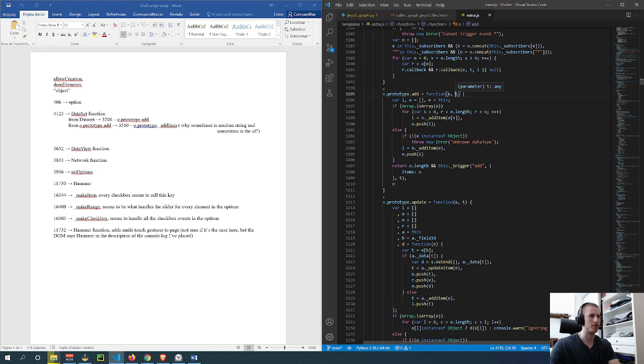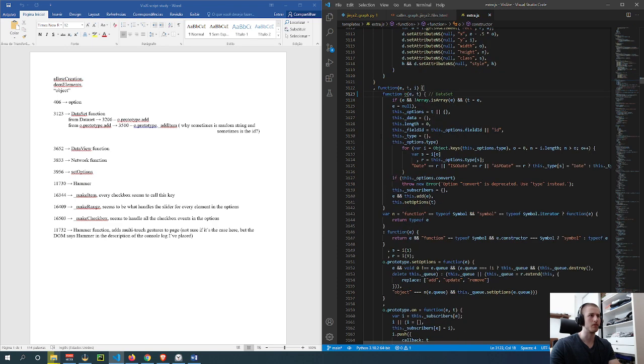Which is the same function. So it's a recursive function, and I assume that it does that for all the clusters of nodes and edges. And what is this O here? Is this function?